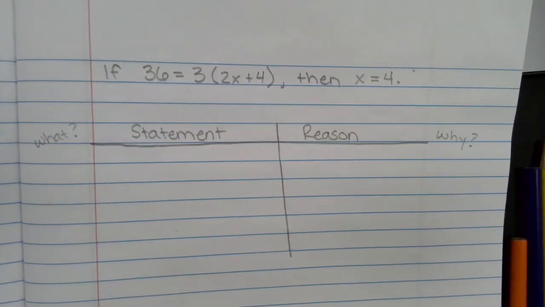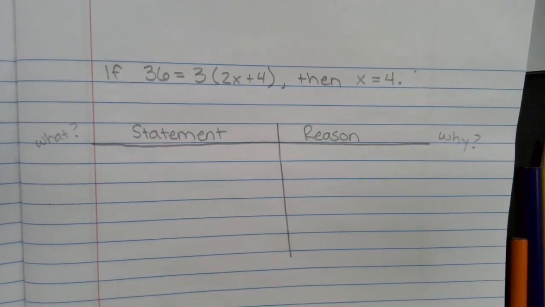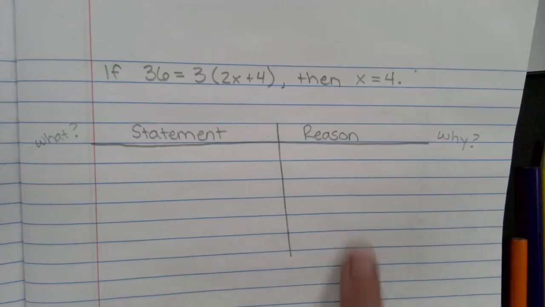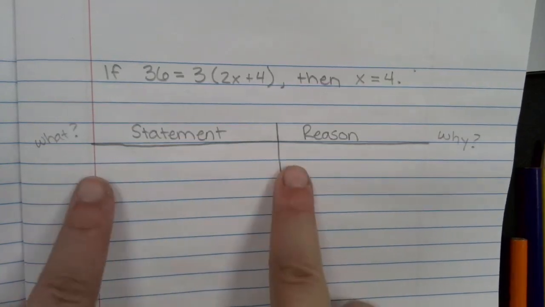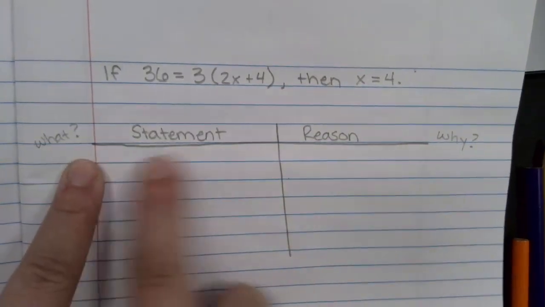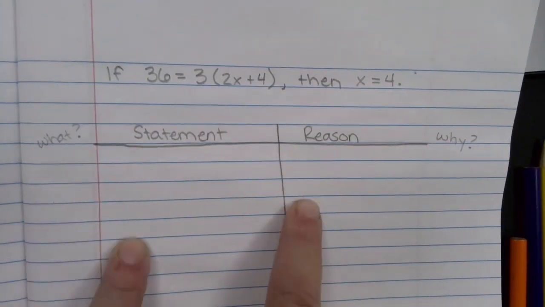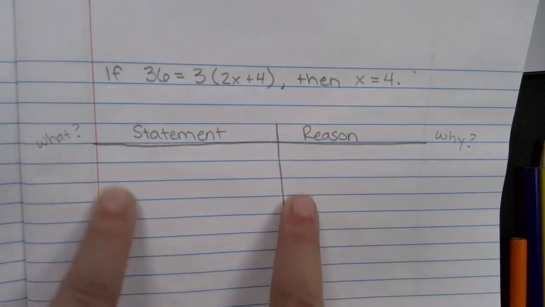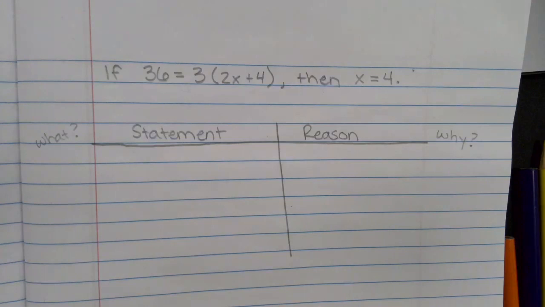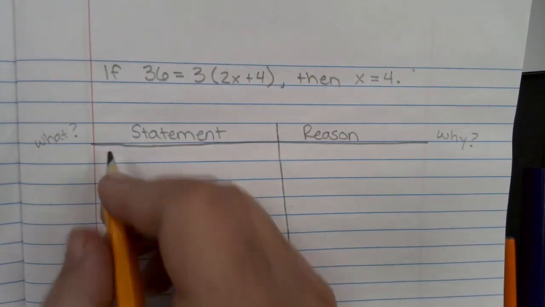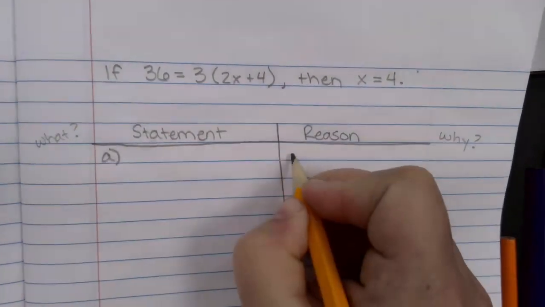Up to this point in math, your why has just been showing your work. It's been actually just statements. Now we have to actually come up with reasons. We have to use this sheet of paper that has properties on it to tell us why we're doing what we're doing. Okay? So when we do this, we number it, so that way we know which part on this side matches with this side in case it gets a little off center. So you can either use numbers like 1, 1, 2, 2, 3, 3, but because we're dealing with numbers, let's use letters today. So we'll do A, B, B, C, C. So A. And then we'll have our reason for A.